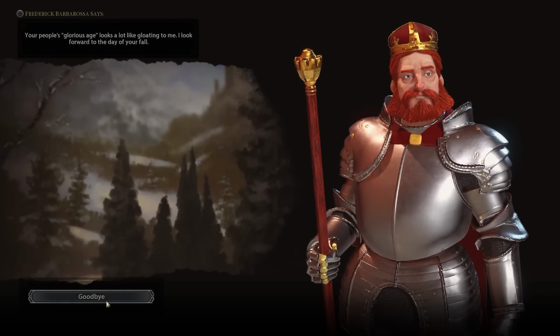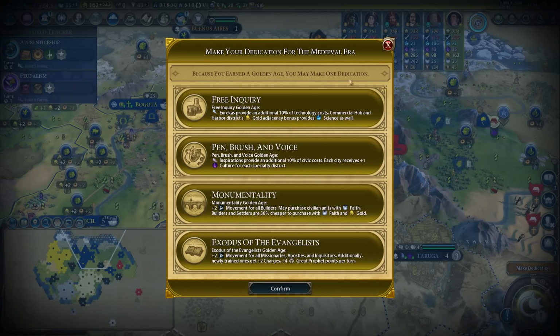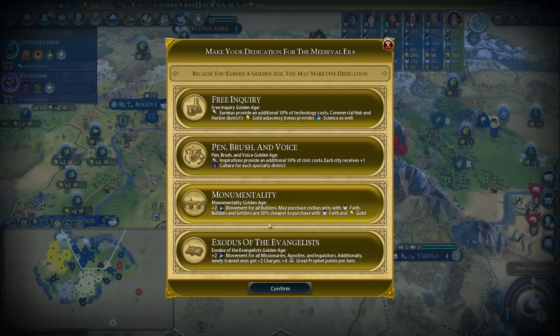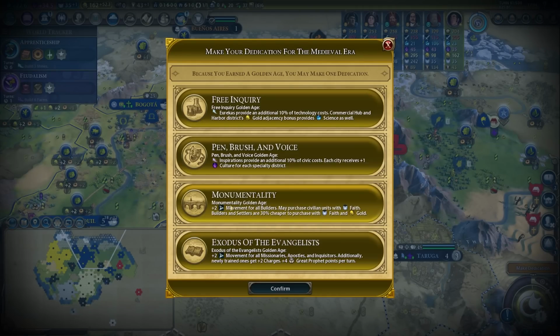Yeah, everyone is a little bit upset at my golden age, but that means loyalty should be completely secured in Quito. We come in here. We have a little bit of a difficult choice. I don't think there's any point in going for Exodus of the Evangelists. All the religions have been taken already, and we didn't go for one this game. We don't need one. Monumentality doesn't make sense for us because we're not making enough faith. We are making enough gold to where we could justify this, but our gold can be used for other things.